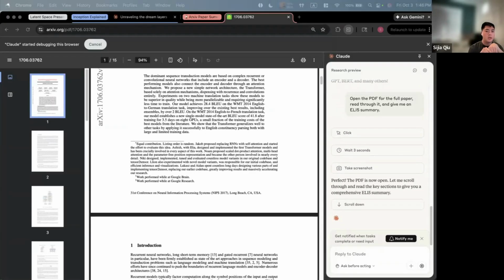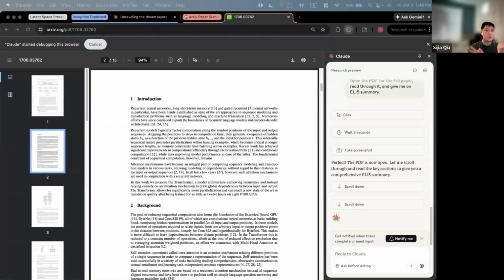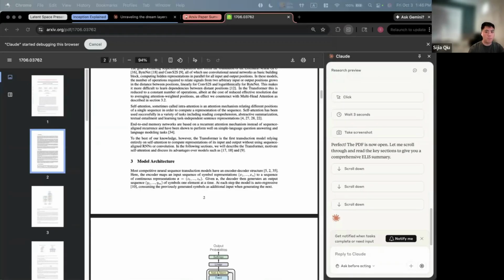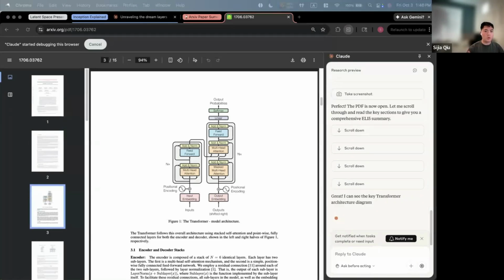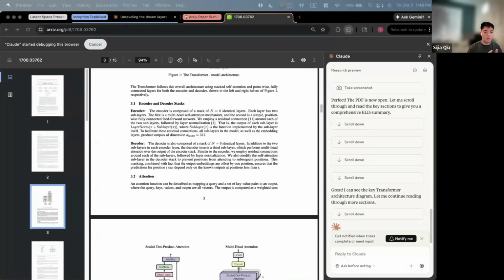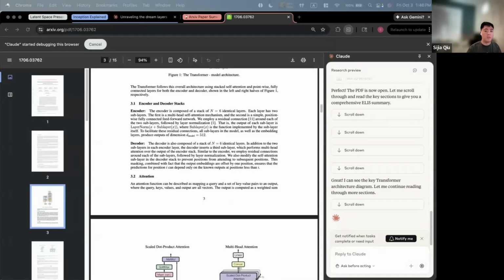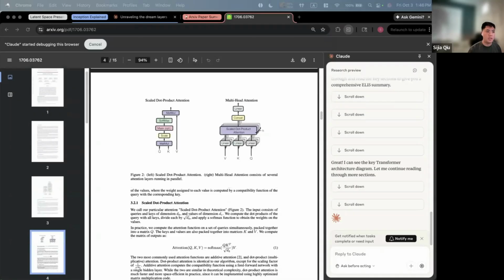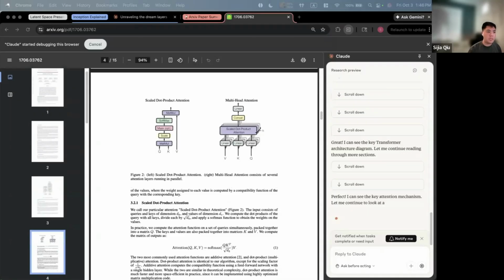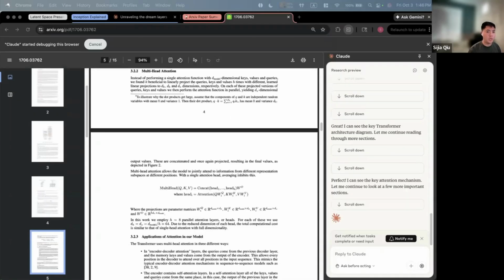What's interesting is that because it's using a VLM, I'm pretty sure it's using a VLM because it's reading through a PDF, it can notice if it doesn't see text well. It will actually zoom in on its own accord using its tools. It will zoom in and get a better read of what it's looking at, which I think is fascinating behavior for an agent.